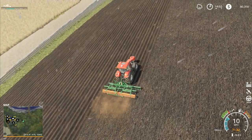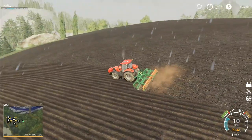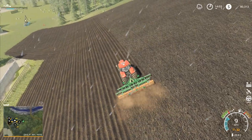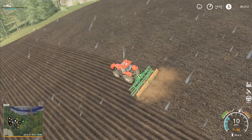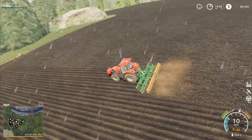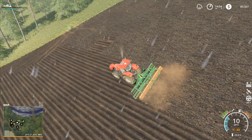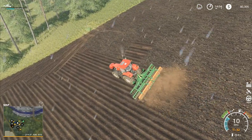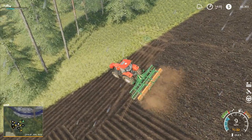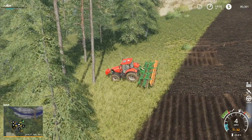We did have a stump in the middle of that bit there. I'm hoping we managed to get rid of that one. And then we know now that we've got two stumps over here. There's one at the end and there's one underneath that patch that hasn't been cultivated. But what are you going to do over here? Are you going to finish doing the rest of the field, or are you going to want to mess around with this bit as well? So there's one under that bit that's ploughed, and there is one under this bit here, right on the very outside edge of the field.